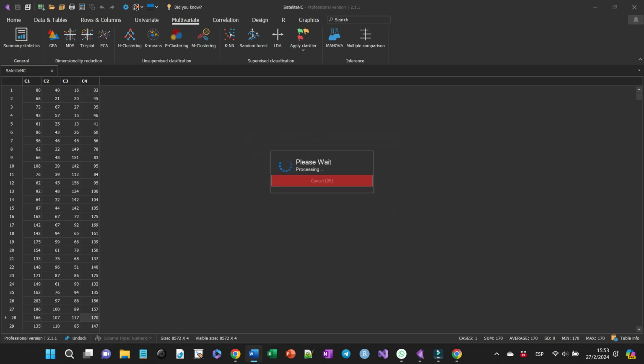This algorithm is not as efficient as k-means. K-means will produce results in a fraction of the time it takes the fuzzy clustering algorithm. This is because, unlike traditional clustering methods, fuzzy clustering provides a soft partitioning of the data, allowing for instances with mixed characteristics. This flexibility allows for a more nuanced representation of complex relationships within the data, making it suitable for applications where there is ambiguity or overlapping patterns. In practice, it will take several minutes to finish. So we will pause the recording until we get the results.